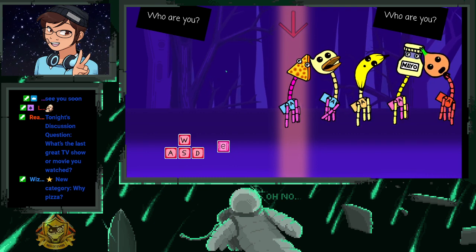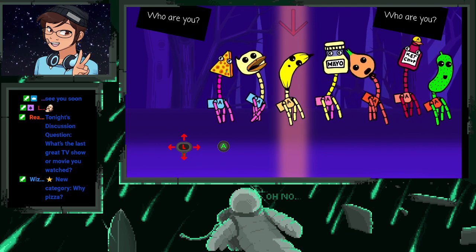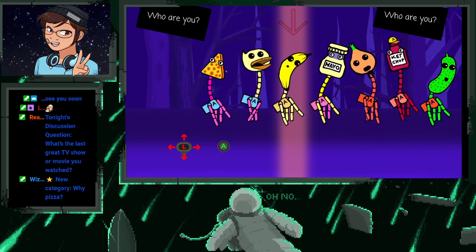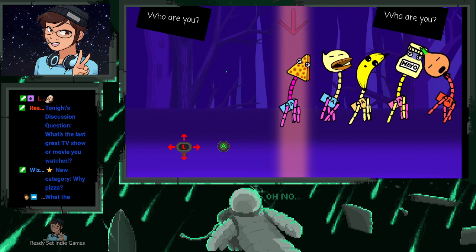I don't think you can actually edit this one like that, though, so we'll have to see. But you get to choose your, these are kind of like delivery people, and you get to choose who you want to be. So you can, I believe this is supposed to be a slice of pizza.